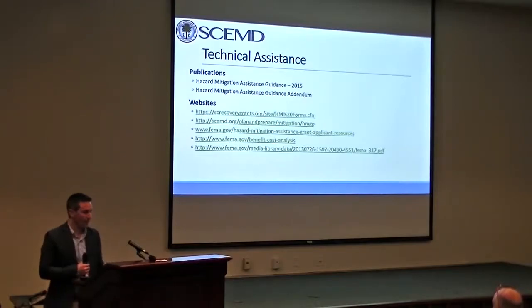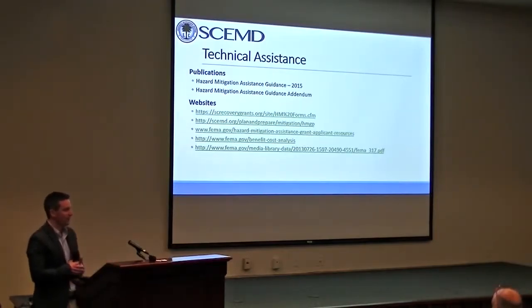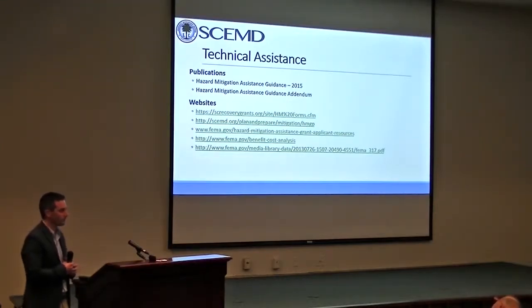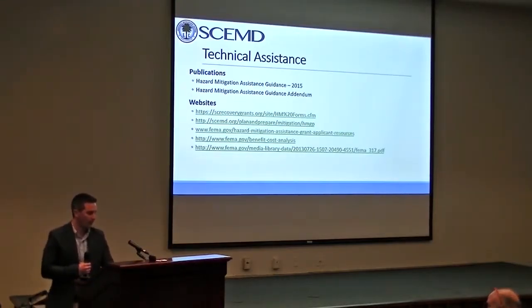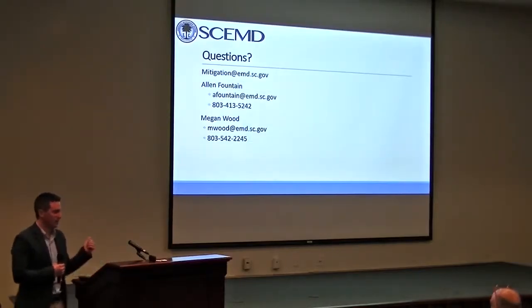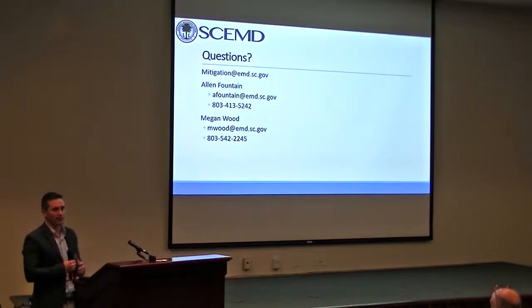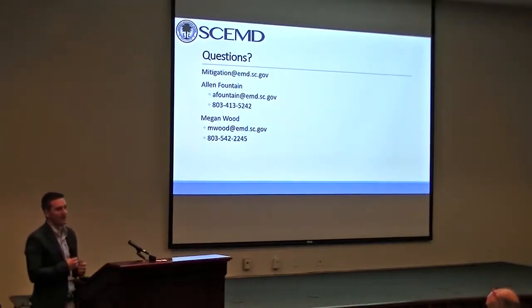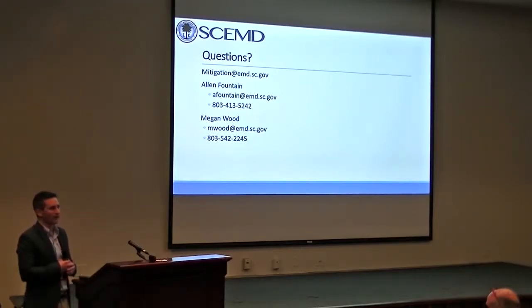So I've also got some slides and helpful hints here. I think this will go out on the CD, or you can email me and I'll send them to you. Just some more things to look out for. Be aware if you want to get more information about the grant, you can email me directly. If you're interested in submitting a project, please email topmitigation@emd.sc.gov. That's our group mailbox.